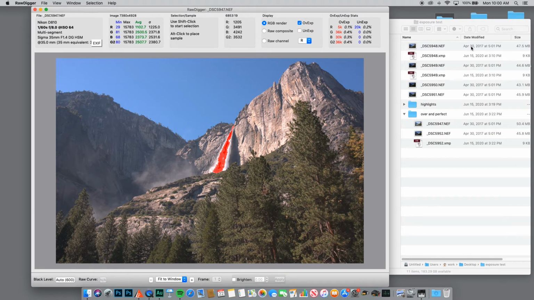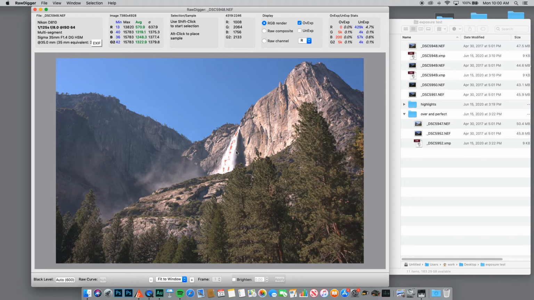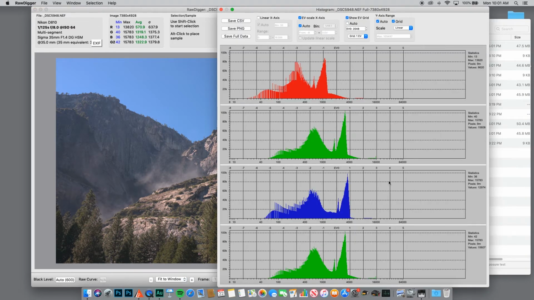So I happen to have a bracket of exposures here that we're taking at different settings, and we're going to look at what happens when we go down in exposure. This is 1/60th of a second, and we're going to go here and look at one stop darker. You can see already visually we've dropped off the number of overexposed pixels, and by exposing one stop less light, we've dropped ourselves down to 5,000 green pixels in each channel and 200 blue. We've significantly reduced that overexposure. We're still overexposed, but it's down a lot.